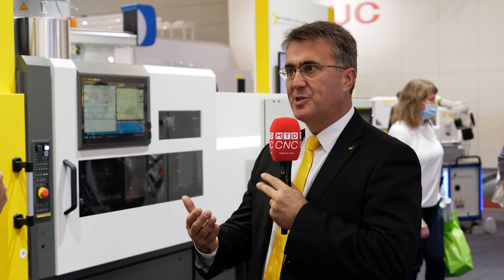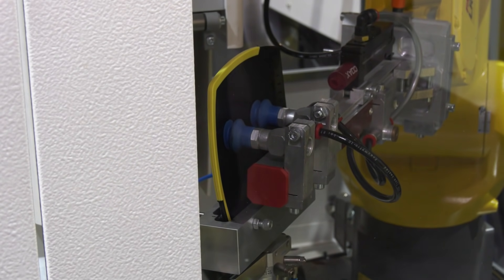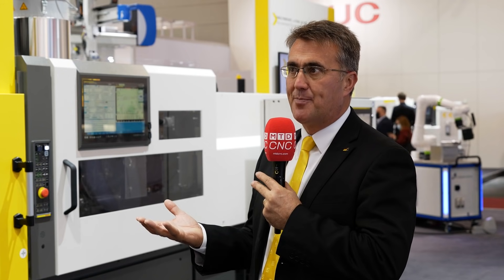What's actually going on with the process of this machine? So what we're doing here is we've got an application which is an ice scraper — a nice giveaway. We're making a two-component moulded part, so a hard base material which is then over-moulded with a thermoplastic elastomer to give a soft feel and dual functionality of the part.